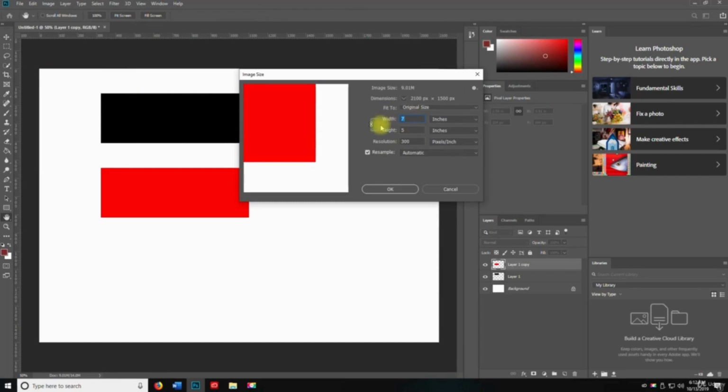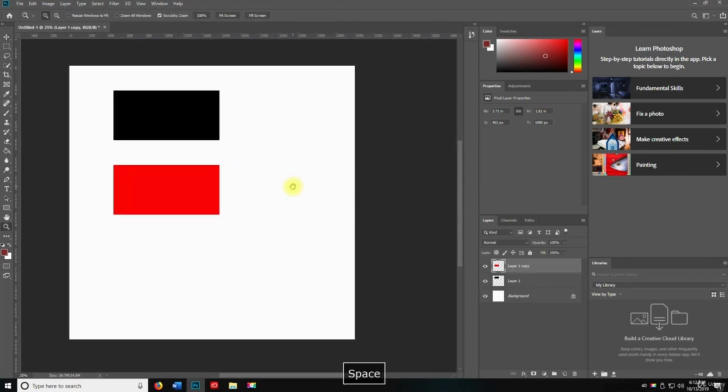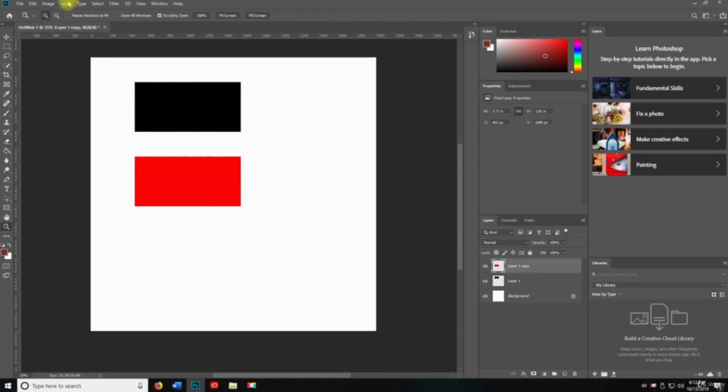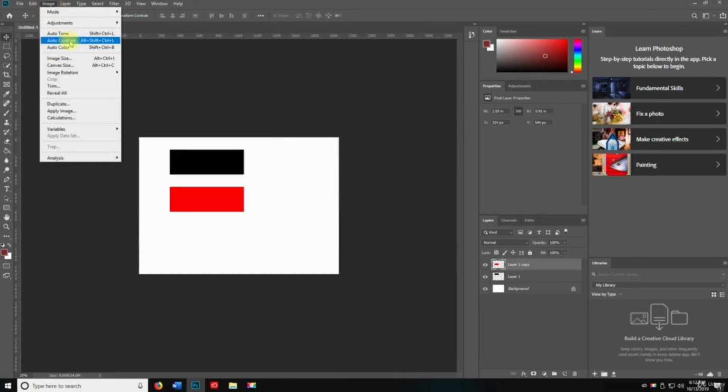You can change the image size of the document itself. So we're 7 inches by 5 inches right now. We can change this to 10 by 10. It's locked right now, so let me unlock that. So we'll do 10 inches by 10 inches. I'll hit OK, and it's going to make the image bigger. So now I'm going to zoom out. And I'm going to Control Z that to go back to our original format.